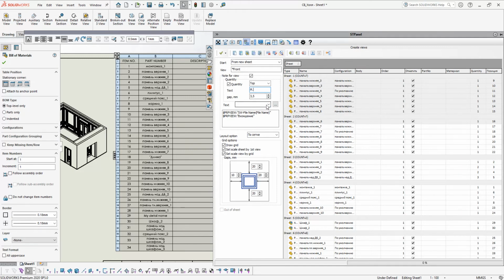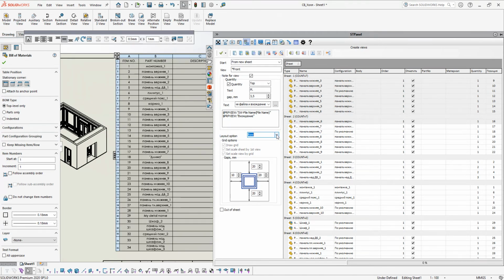I can choose text for the note. In the program settings, I can add many different variants of text for the note, and I can choose, for example, file name or file name and entry, and I can choose the layout option.